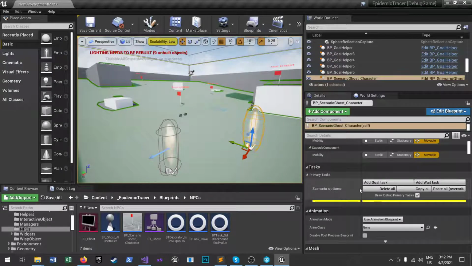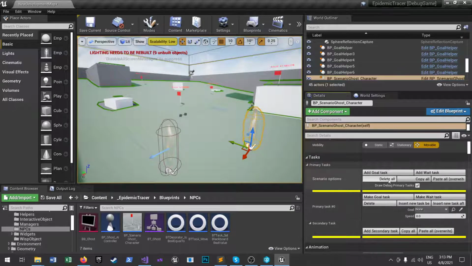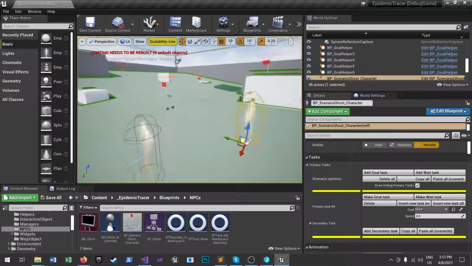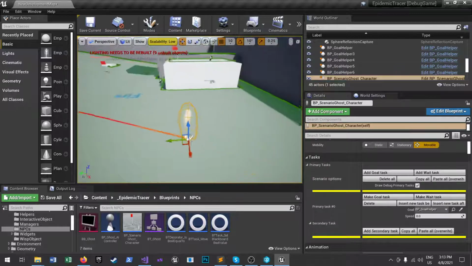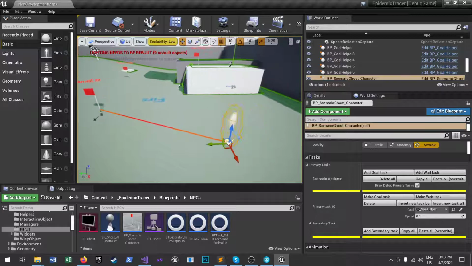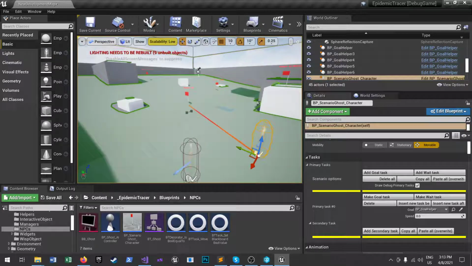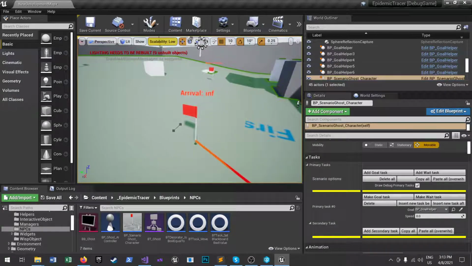We have this functionality of adding goal tasks, and then adding wait tasks. Let me show you real quick what I mean. You can pick a goal, and then a debug line or debug information is being drawn for you as a designer.